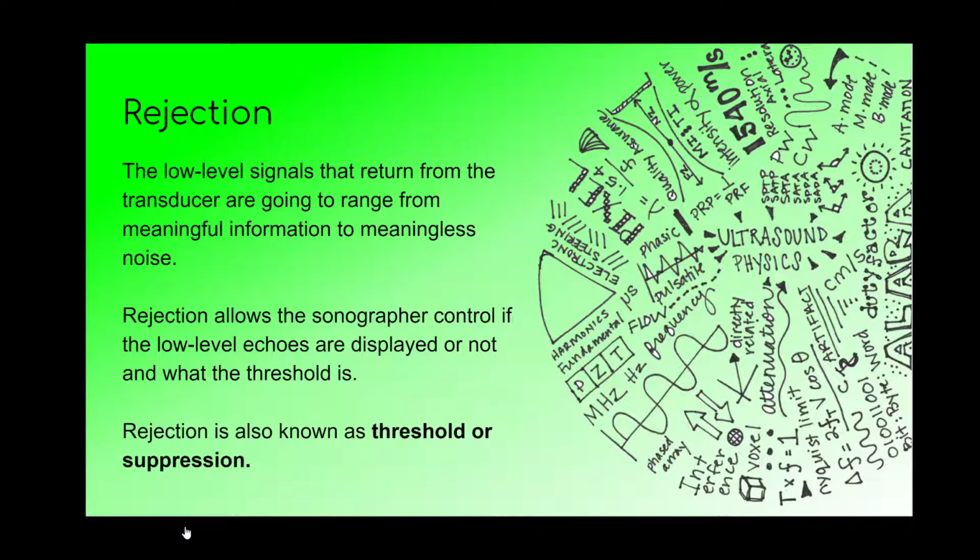There is, again, 2 rejections, first and second rejection. First rejection is going to happen automatically. Again, the machine can't handle all the information coming back from the transducer, so it's going to automatically choose to ignore really low level echoes.